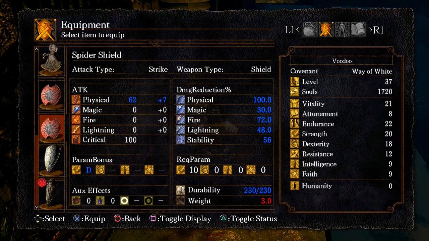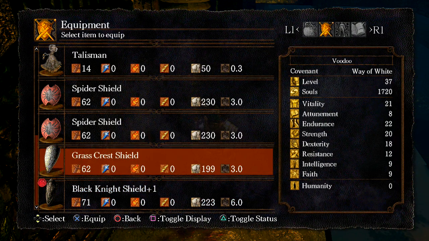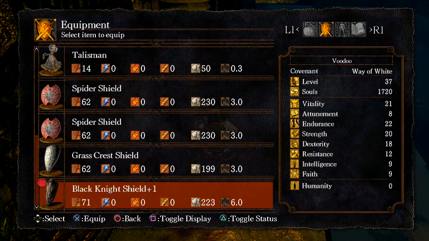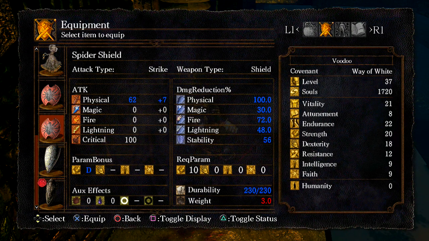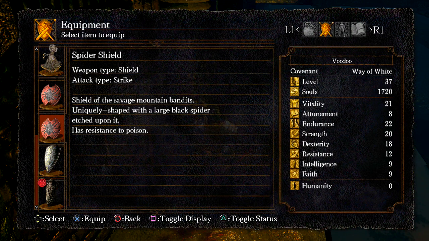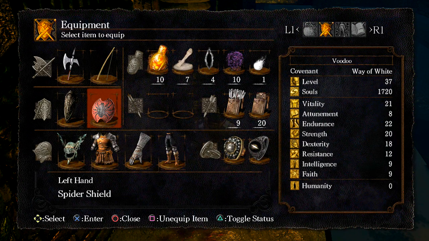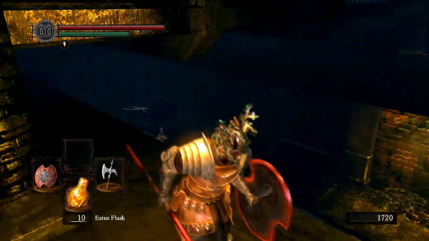Alright, so let's just check something real quick. Hold on, I want to compare it to the Black Knight Shield. Physical damage is down. Alright, it still blocks 100% of physical damage, which is great. I want to read about it. Has resistance to poison. Right, okay. That's now equipped, correct? Oh no, I have to equip it. Alright, apparently I had it the whole damn time and didn't know. I must have found it, I don't know. Alright, there it is. There's the spider shield.